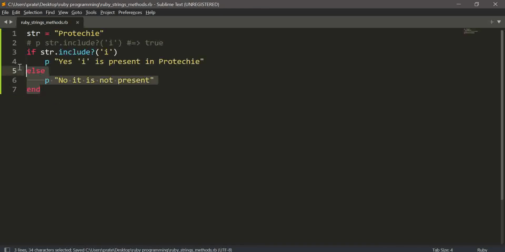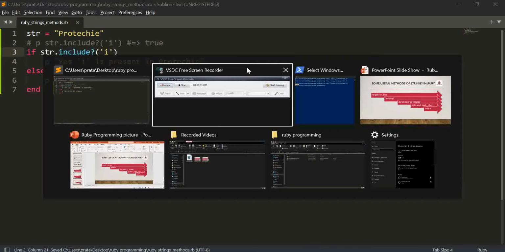The if else condition is really simple in Ruby. If this is true, this will be happening, and else this will be happening. So for now, this should be executed and my output should be yes, I is present in ProTechie.